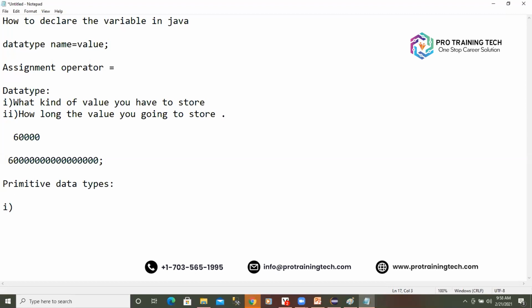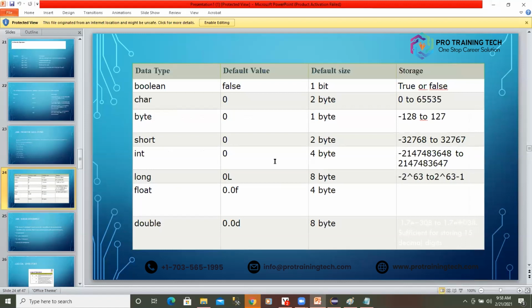The first data type is Boolean, guys. What is Boolean and what type of value is stored? When you declare any variable as a Boolean, keep in mind it only accepts two values: either true or false.